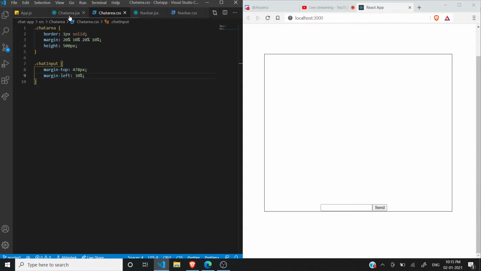So we got our component here. I will again create another JSX file, message card dot JSX. Also create another message card dot CSS.